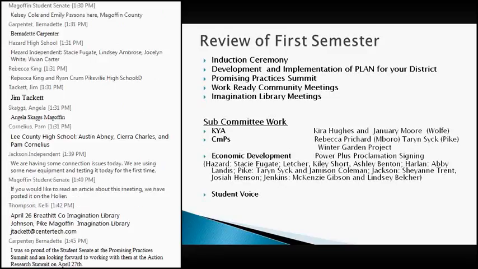But we also have another community problem solving project that Paul Green and Willa Johnson can give you a few more details on a little bit later, but that leads us right into this economic development subcommittee. The Power Plus proclamation signing over in Letcher County, in Whitesburg, happened in December, and we had several of our Student Senate members that were able to attend and get that message out. So we certainly appreciate those that were able to attend. And along those lines with Power Plus, there is money that's available to come back here to Eastern Kentucky to create some economic development, to create jobs for people that are out of jobs.